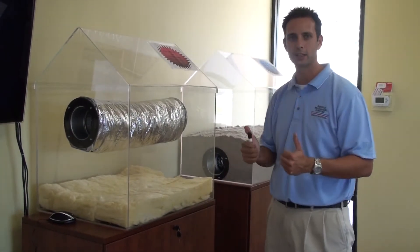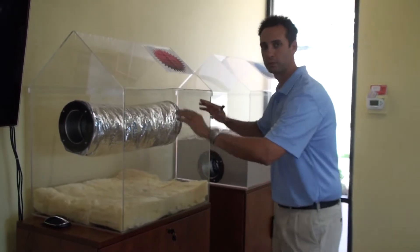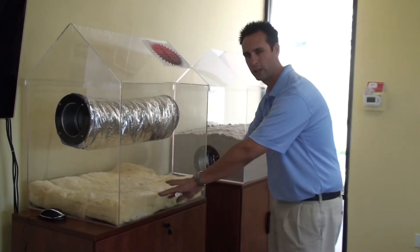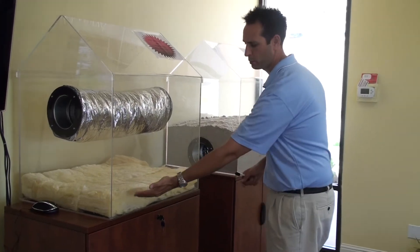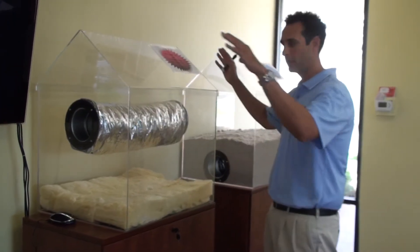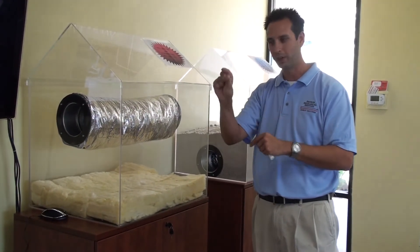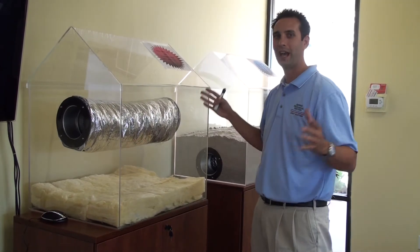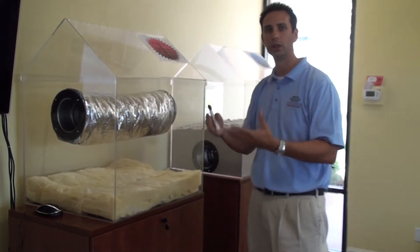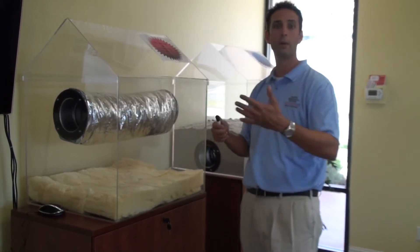One of the ways to really maximize the efficiency of your insulation is instead of just blowing insulation in your attic, lower your duct work first — get it all the way down on that attic floor. We can put it right on top of your old batted insulation. Then when we add our new insulation, we just cover it. So instead of having R4 insulation wrapped around your duct work — only about that much — we're actually going to have R19 insulation covering that duct work, which really keeps the integrity of the temperature from your air conditioning system.